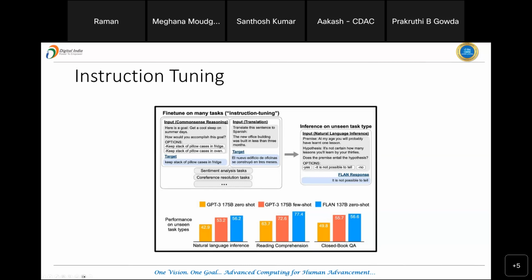Compare that to FLAN. FLAN was a paper from Google where they took an extremely large model, 137 billion parameters, and fine-tuned it for instruction tuning, the task of instruction following. They noticed that for unseen task types, the FLAN model performs much better than even a larger model like GPT-3. So FLAN was the first paper which showed that instruction tuning is scalable and quite useful.